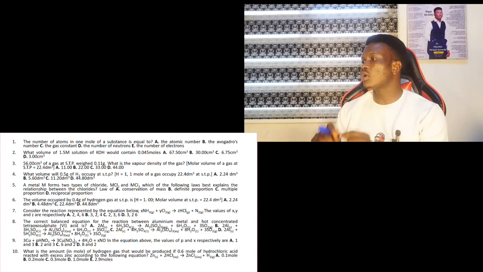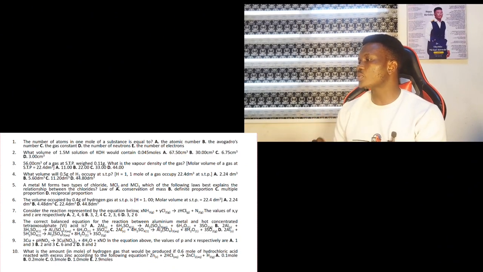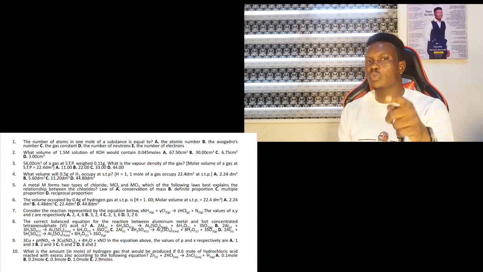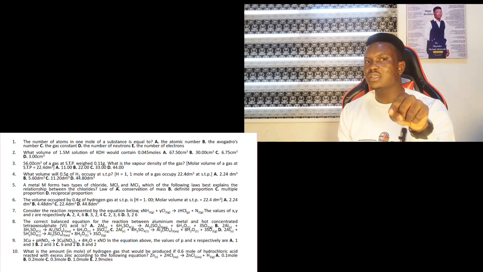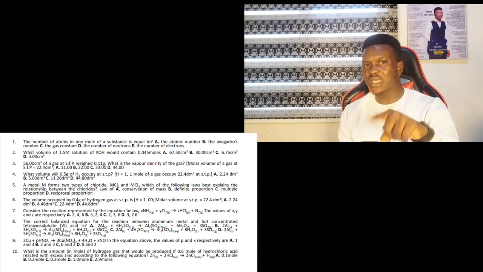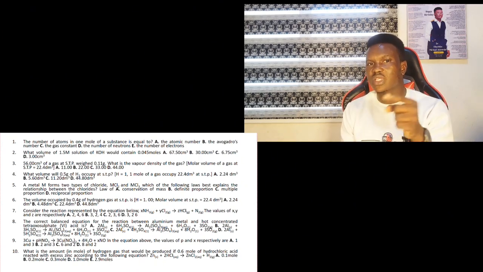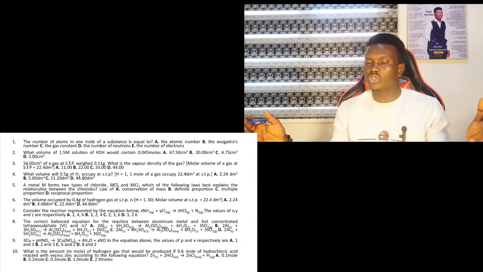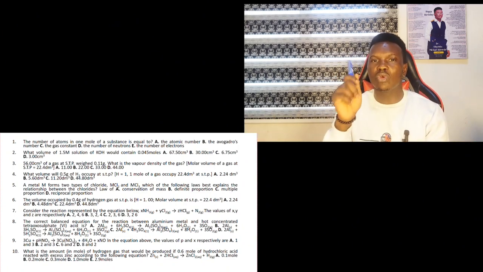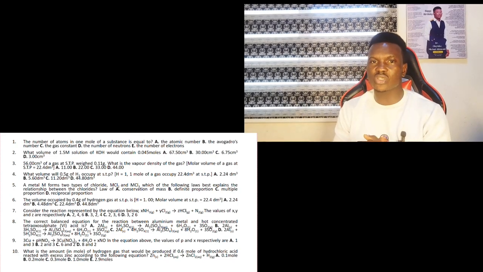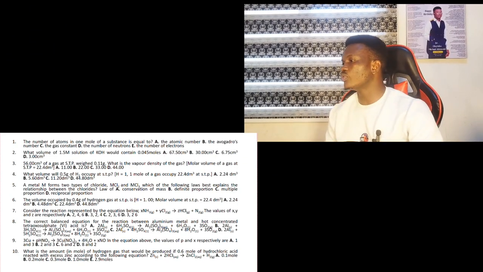Question 1 says that the number of atoms in 1 mole of a substance is, we just left that page. How many atoms will be present in 1 mole? How many atoms will be present in 1 dozen? That's 12. So how many atoms will be present in 1 mole? That's 6.02 times 10 raised to the power 23. And that value is also called what? Avogadro's number. So just note that. Anytime you hear that 1 mole of a substance, it contains what we call the Avogadro's number of particles. 1 mole is the simplest unit we use in chemistry. So let's move on. Number 2.